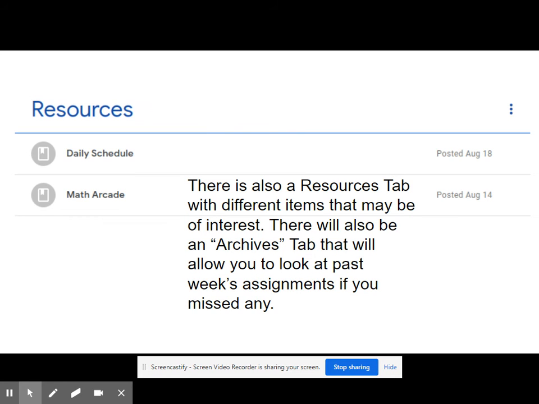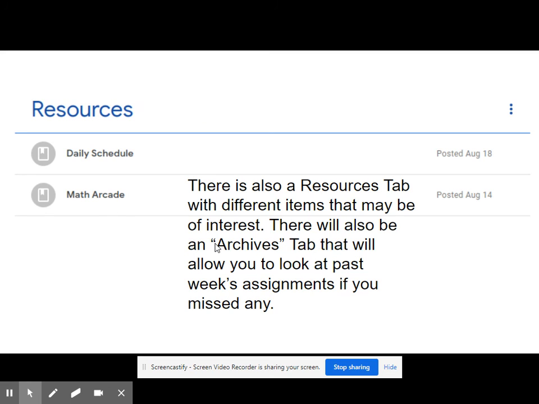At the very bottom of the Google Classroom, there's also going to be a Resources tab. Those are already going to be gray because I don't want the kids to get in there and manipulate them, but there's examples of our schedule. There might be passwords in there for different websites that we use. Just a bunch of different things that you can kind of check out.